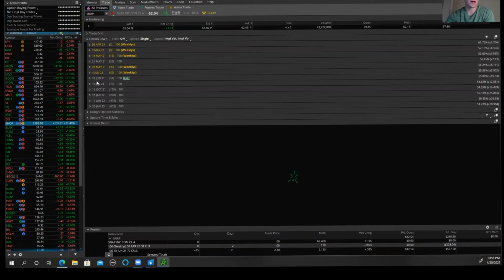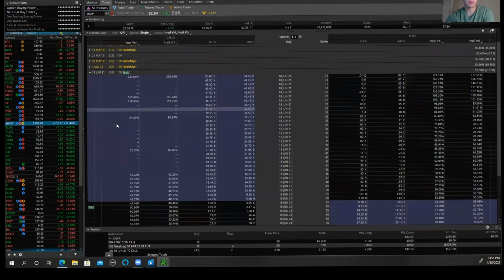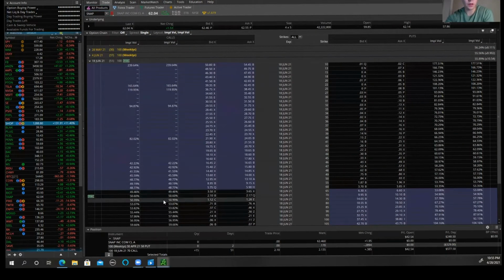So if I want to go to trade, I'll go to June 18th and you can see your position over here. I'm speculating that it's getting to $70 and I'm on this side, so it's the call side. Everything on the left side is the calls, everything on the right is the puts. So instead of buy a call or buy a put, they're just all in one display here. It looks pretty crazy, but I swear it's not.